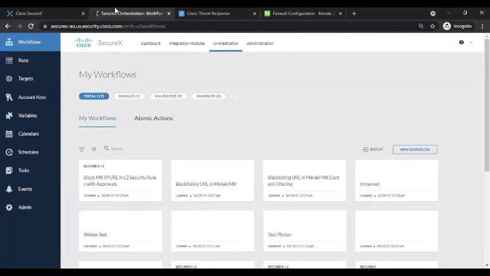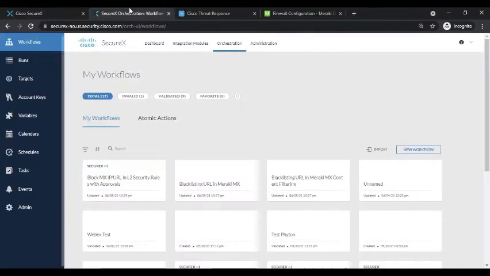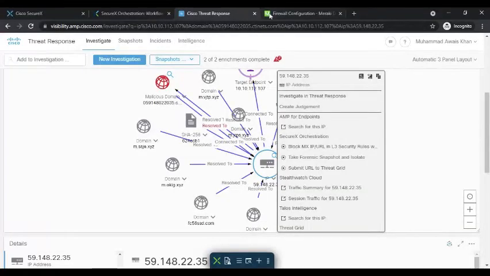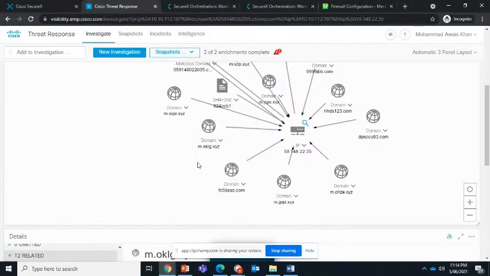So now what I have done is add a condition inside the same workflow: whenever I try to execute any action from the same threat response page, a request to seek approval is sent to my Webex Teams space, where someone needs to either approve or reject the request before the policy can actually be orchestrated in my Meraki network. Let me click here again on my suspicious domain.